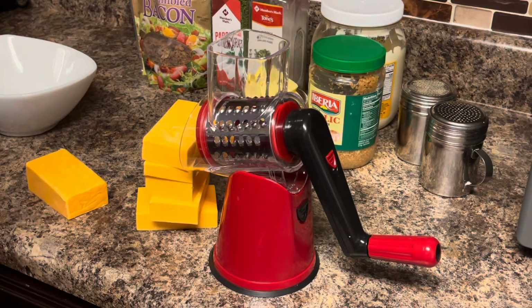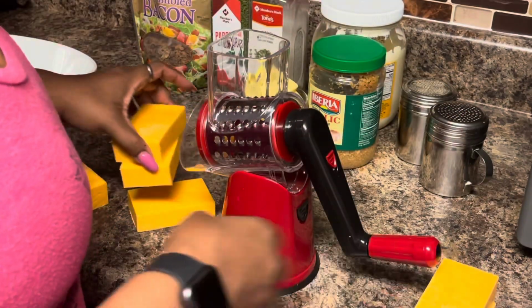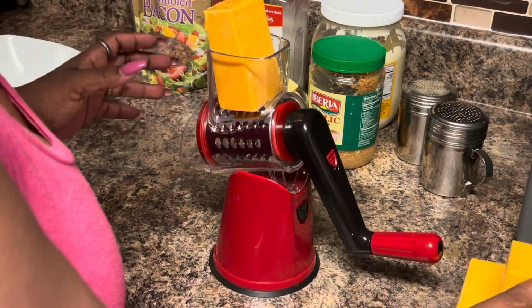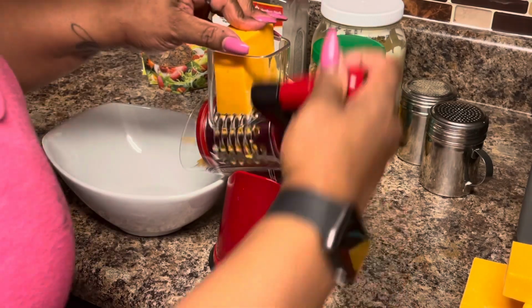Okay, so I pulled out my cheese grater. For those of you who've never seen me use it before, this is a blessing in the kitchen. And I wanted to show you just how quick you can get your cheese grated up. I think I need to put that up under there to catch your cheese.